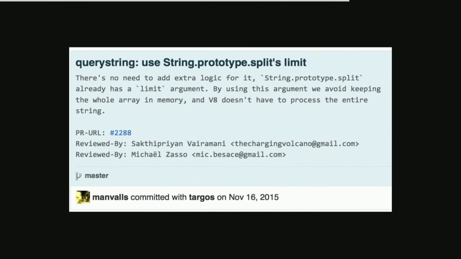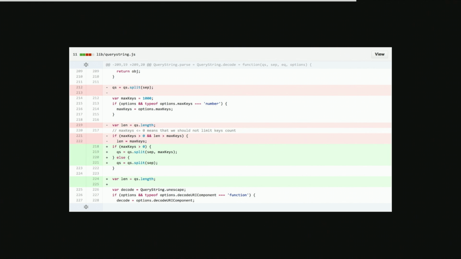But how body parser broke was pretty subtle. So we had some extra logic added into query string.parse. It's using string.split inside to break apart all the query strings. And we were doing a comparison between the length of the array and the max length that was passed, and just shortening the array. That was the way we did it originally, and that creates a lot of garbage. So someone submitted a pull request that just passed the argument of max length to the call to split. And that's a pretty great idea. It speeds up a whole bunch of stuff and creates less garbage. And that's the change. You can't really see it.